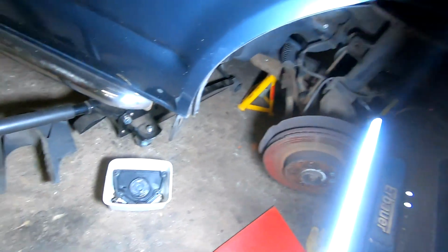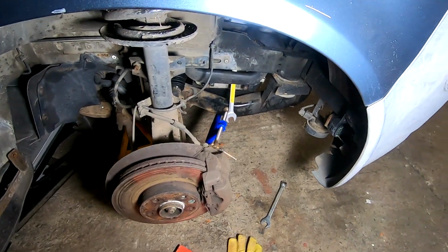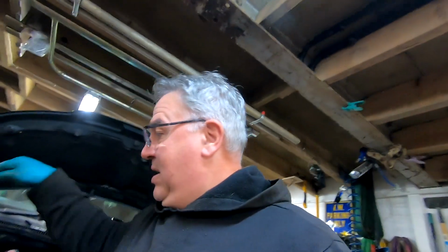Anyway, next up, what we're going to do is put that plate back on, that one there. You can see my janky crankshaft locking tool. It worked, so that's fine. Anyway, I'm not going to bore you with putting all this stuff back together. Basically, just got to put the water bottle back in there, put that back in, put the wheel back on, and then fill up the water.